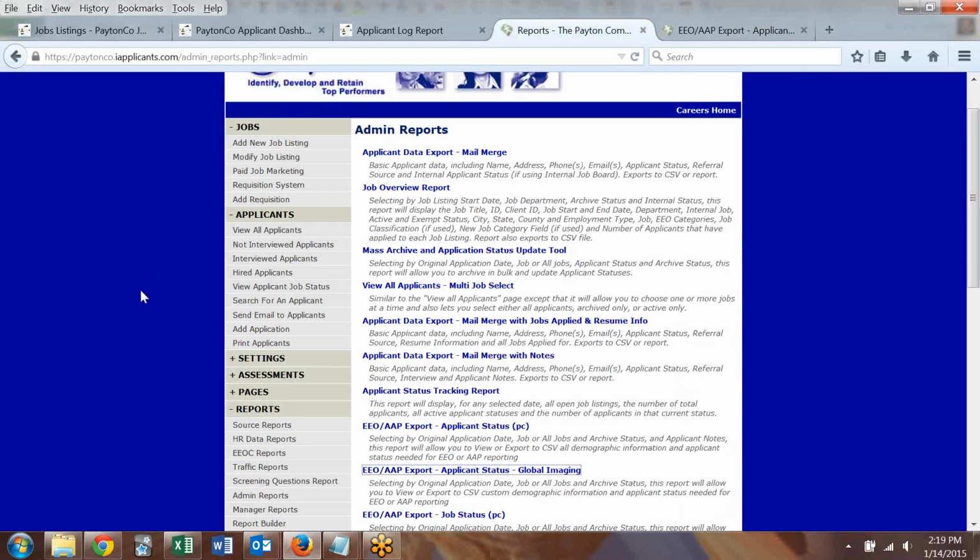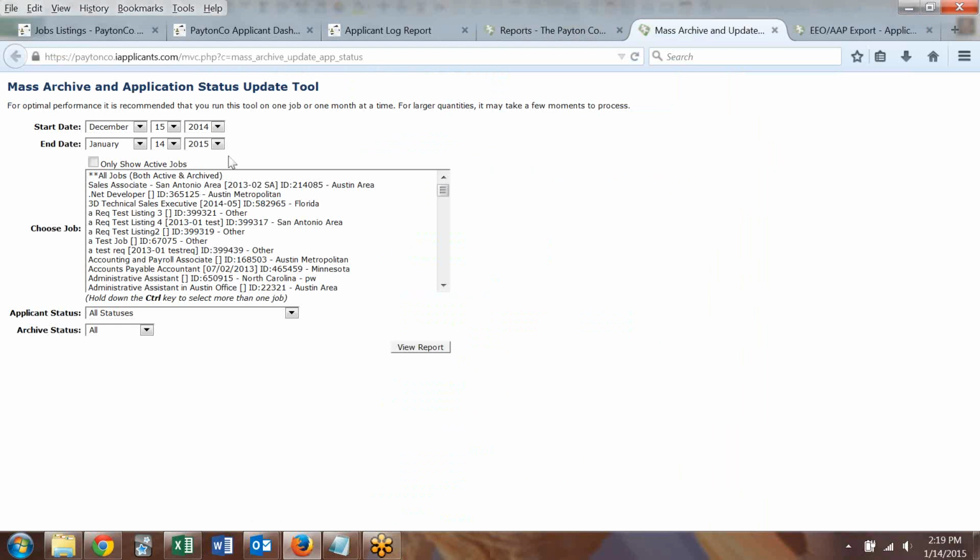Okay, so similar to applicant pool, you can go in job by job if you want and update those. You can also go to, and as at least one person has found out, you need to be really careful with this report. Make sure that you think twice before you hit any buttons, but you can go to the Mass Archive and Application Status Update tool, and once more, if you're confident that you've at least put a disposition in for everyone, and again, this is kind of the minimum. Technically, you should be really scrutinizing every applicant, make sure they have the correct disposition. But you at least want to make sure you cover those that are hired and those that you interviewed.